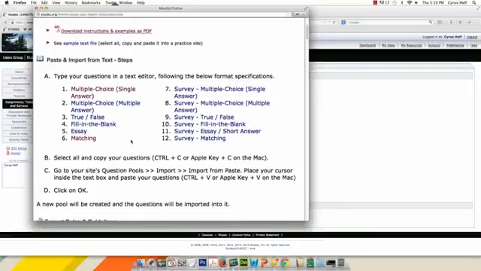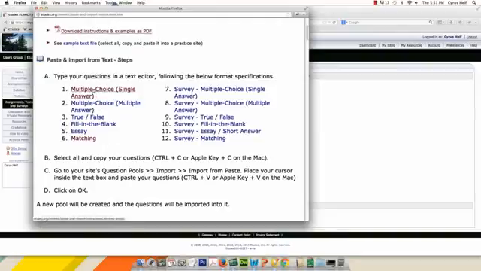I prefer to do these one at a time. So if I'm doing a whole bunch of multiple choice questions, I'm only going to do those. I'm not going to mix them with matching questions. The reason I do it that way is because the matching questions I usually give more points value to, and when I assign a point value to the whole entire pool, I like to do it that way. So I find doing it separately is easier.